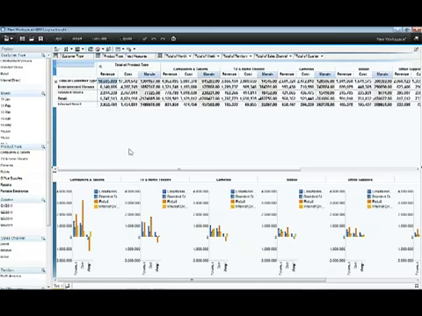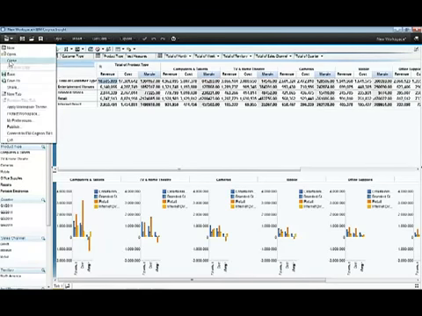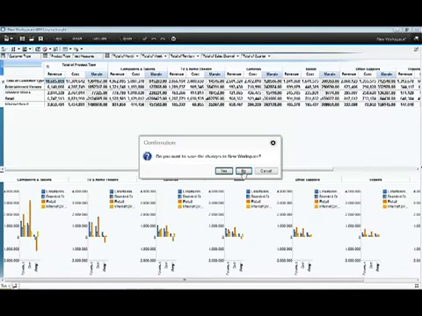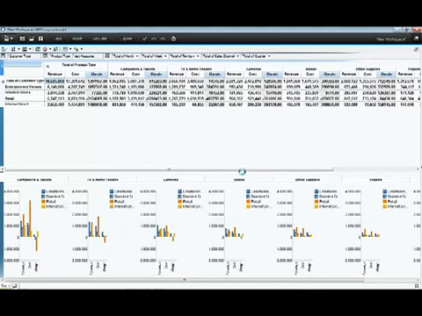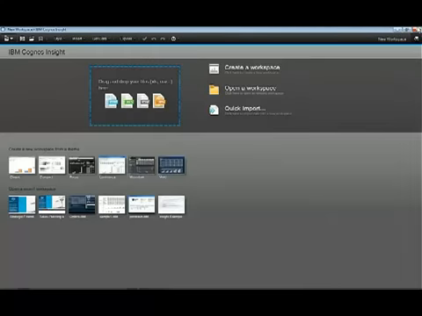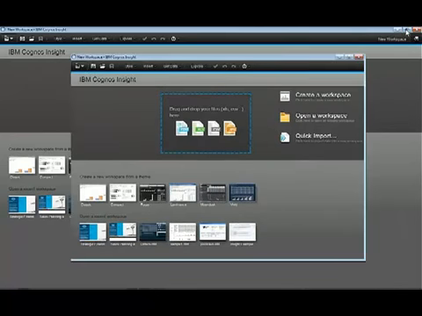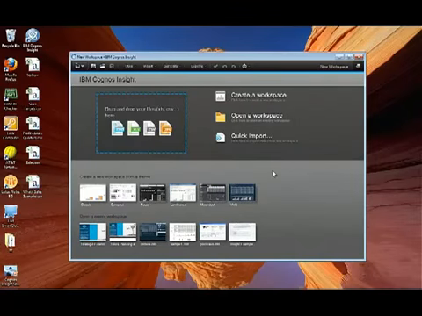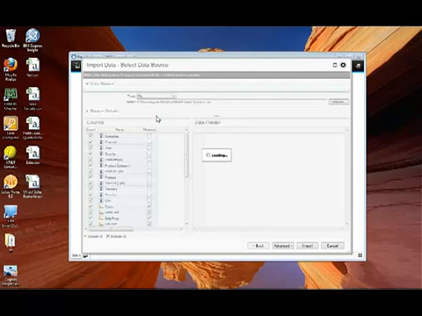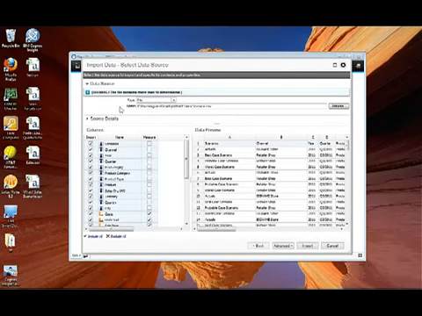Now, this is all by default. And you may ask yourself, yeah, this is very nice, but what if the drag and drop didn't work? So, okay, I'm going to close this. I can, of course, save my changes, but in this case, I'm just going to close it because I want to show you a little bit more of a different example. So I'm back again on my workspace. It's empty. I don't have anything here. And what if I were to bring a file that when I bring it, instead of creating automatically something, it gives me a warning and says, hey, your file contains more than 10 dimensions.